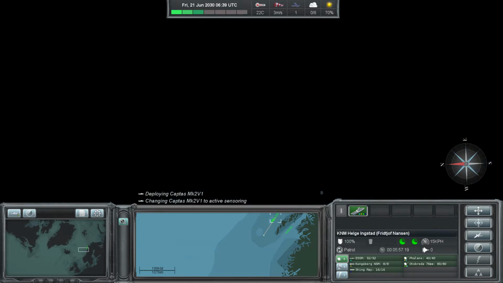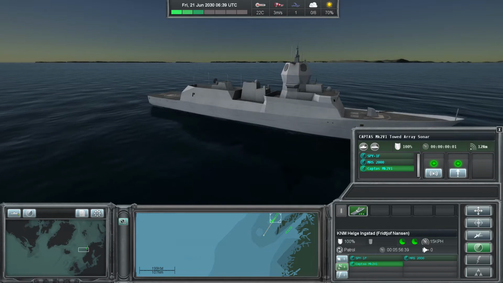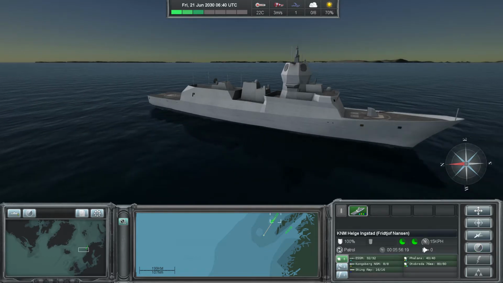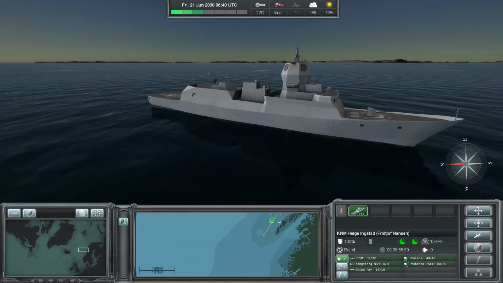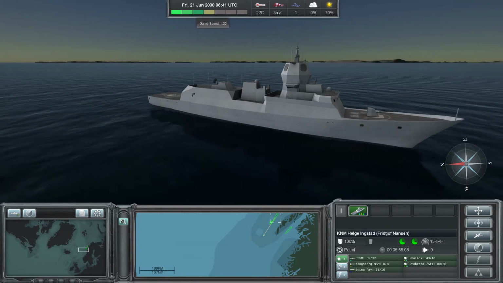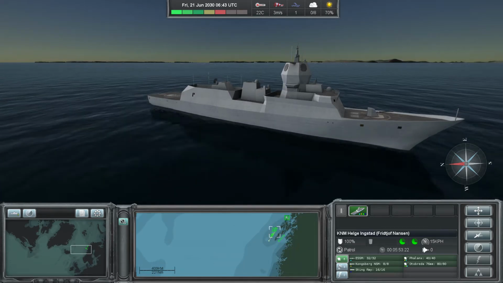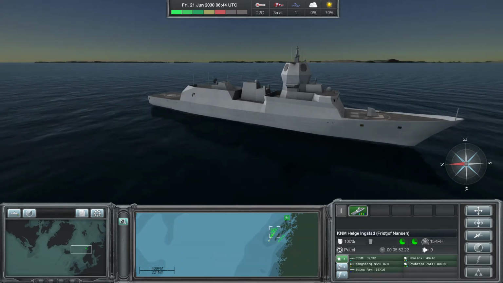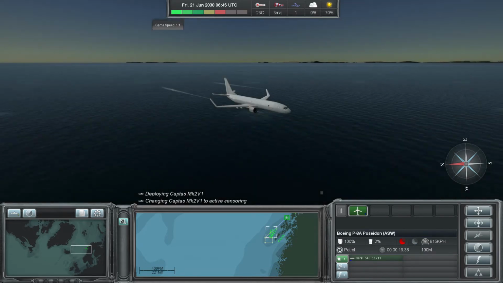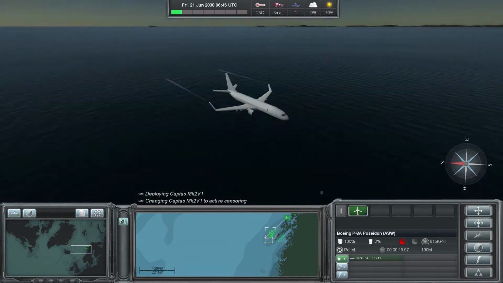Okay, there we go. And back to the Helge Ingstad. I'm happy that the sensors are all going well. We'll speed up time a little bit more. 1:30 gives us a minute every 2 seconds in real time. So, okay, there's our Poseidon. We'll slow it down a bit.